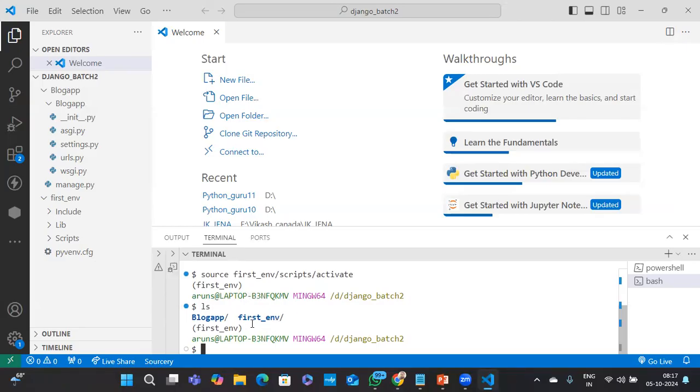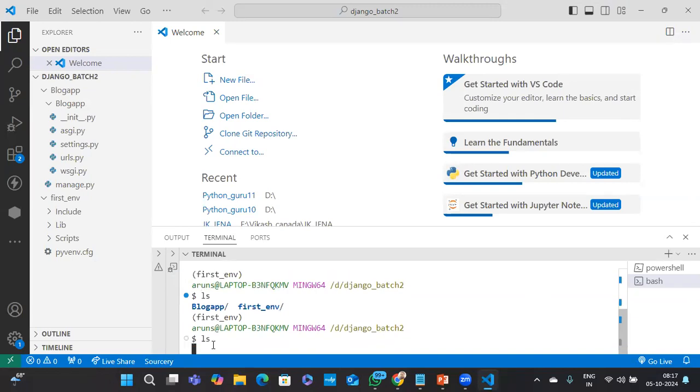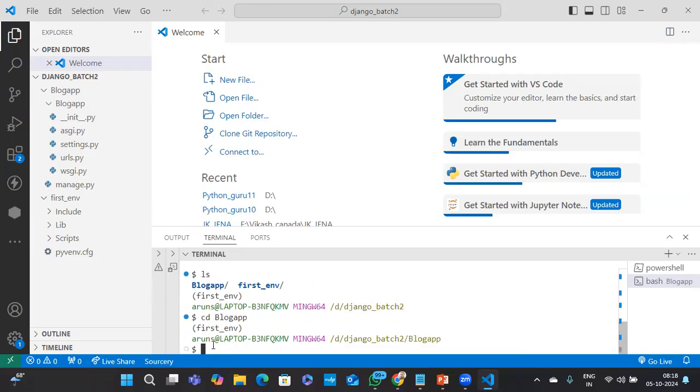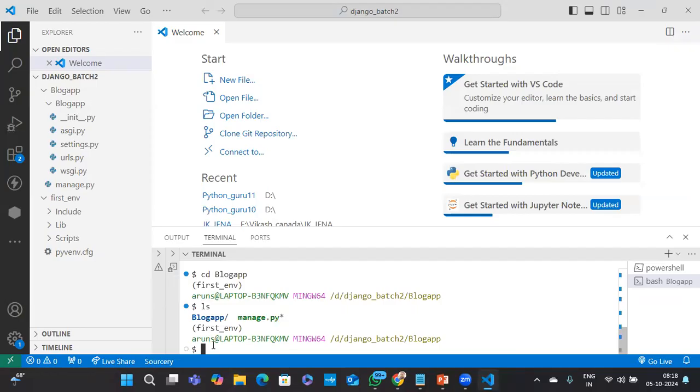Then you can see here the environment is activated. Now ls, then cd blog app. I'm just moving in with cd blog app.